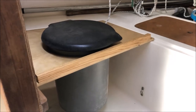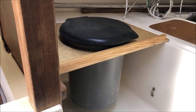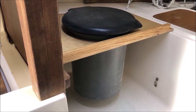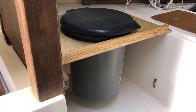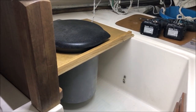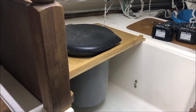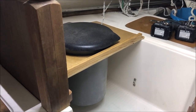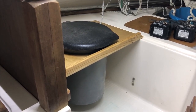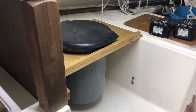As it turns out, I wasn't paying enough attention and I put the reinforcing bar on the wrong side. But it's not a problem because the toilet seat sits up higher, and the real advantage is that this is much higher than the old porta potty, which is a real plus for older folks. I just screwed it down tight — it only took three screws and it's very sturdy. This position works perfect if you're around five-seven or five-eight. If I were in the six-foot range, I'd probably move the bracket so the bucket was down another inch or two. But we'll give this a try for this summer — it wouldn't be very hard to make another one if I want to change it.